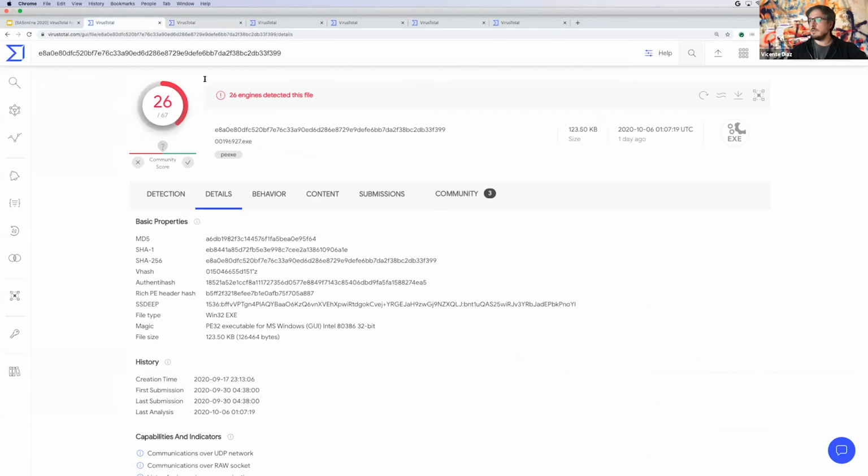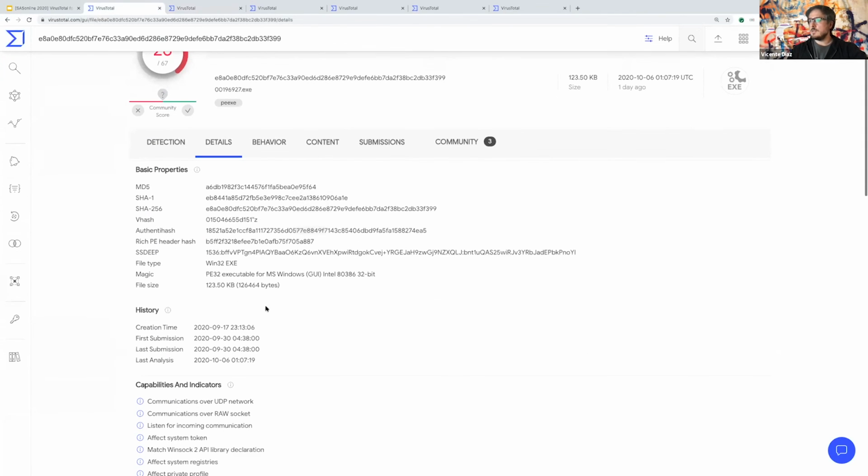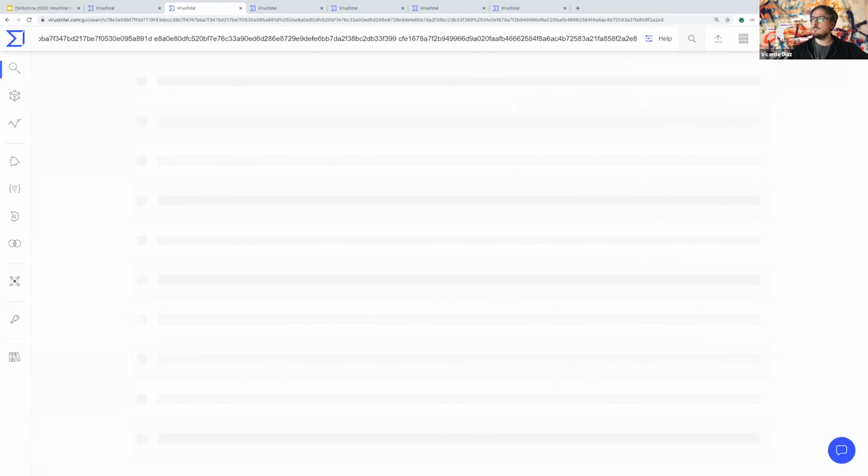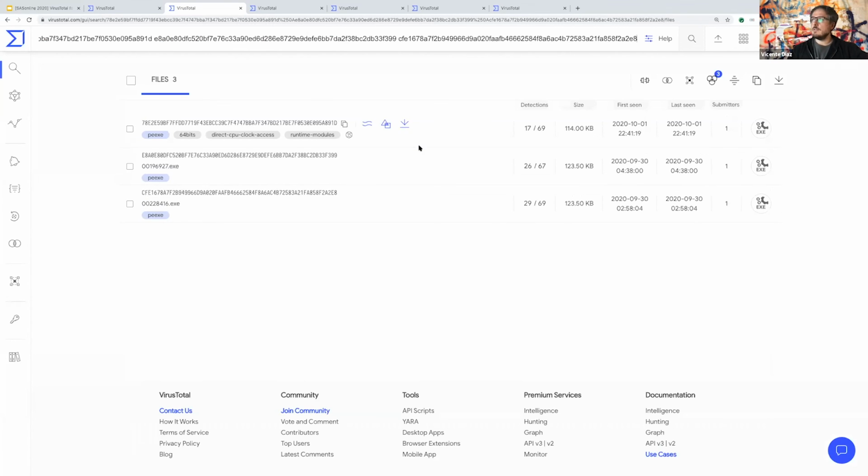If we go back to my new Ryuk sample, we see that it was created in September. So let's go and see what is created in September. I can just click here and copy to the clipboard. So here, let's go check these files. All right. So here we find 3 files, and you can see just very quickly, they have similar size. These two are actually identical. They are seen very similarly, and they have similar names. So it looks like they are the same thing.